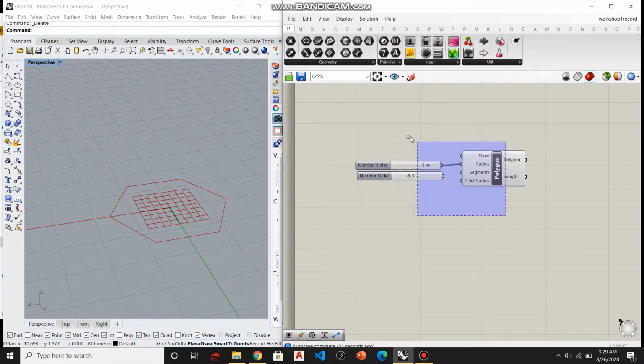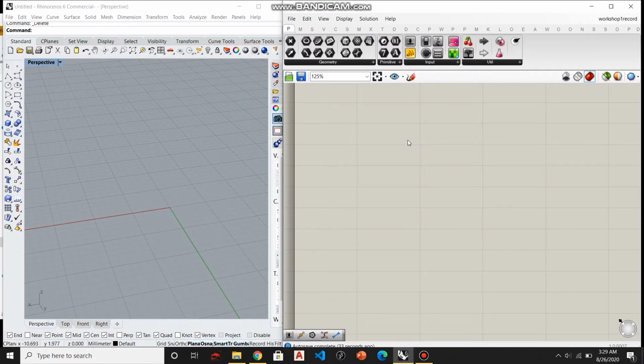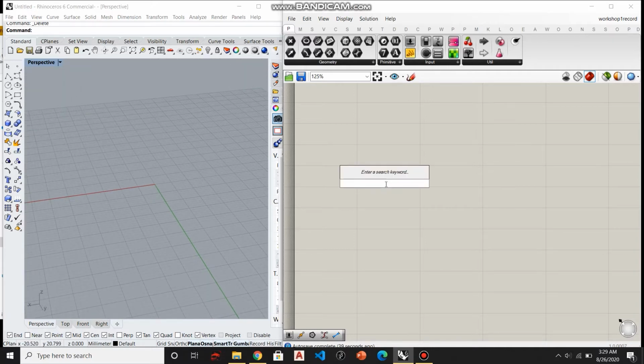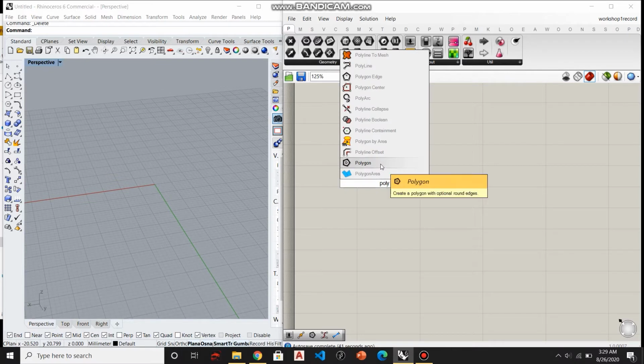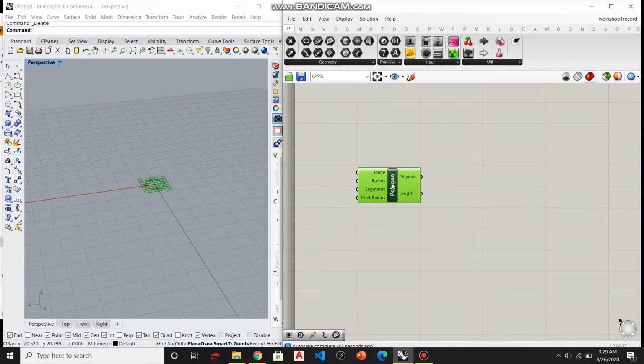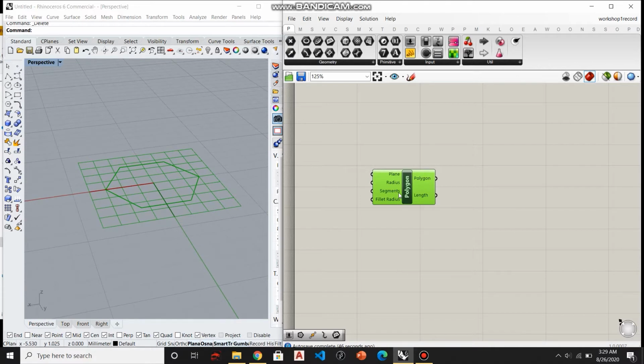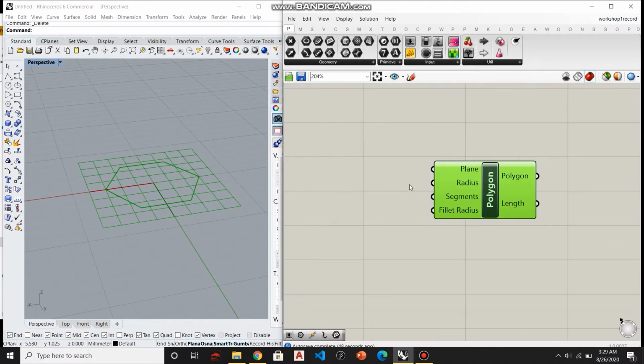Okay, so let's get started creating our beautiful towers. We are going to need a base plate for the tower. So for that purpose, I'm going to be creating something using a component called Polygon to create a polygon. So now Polygon requires quite a few parameters here. The plane, which is locally, the default value is XY plane, so we don't need to change that. We want it to rest on the ground.